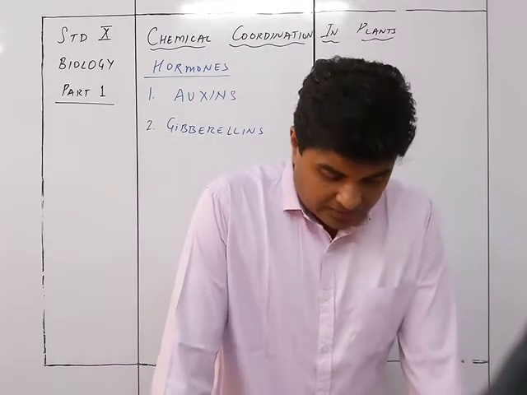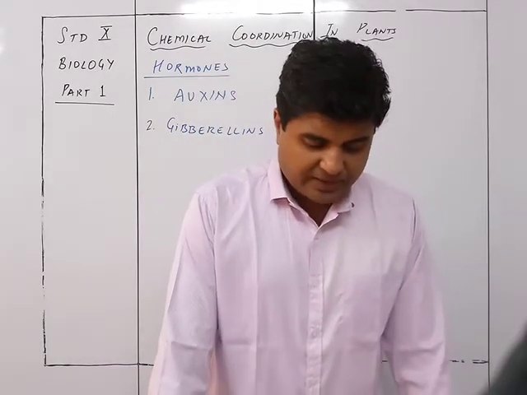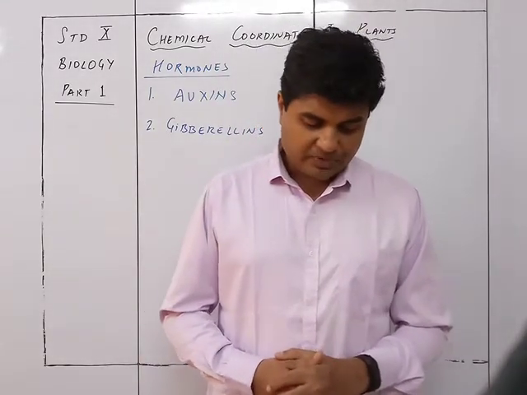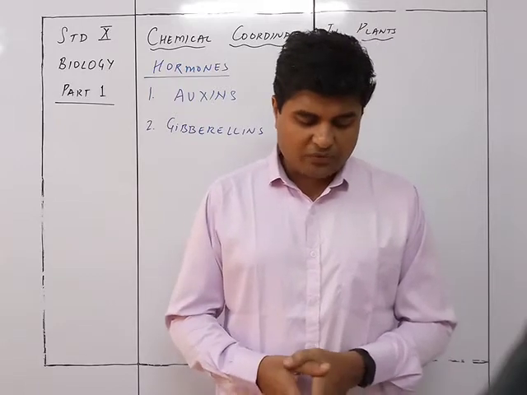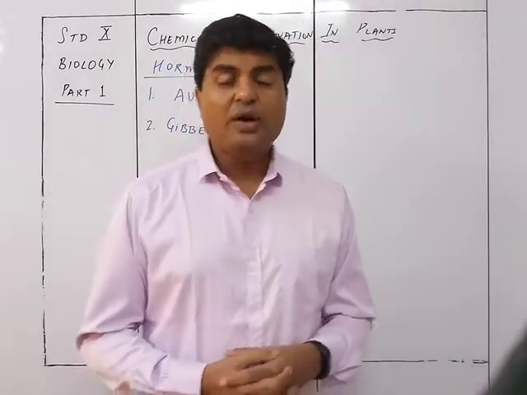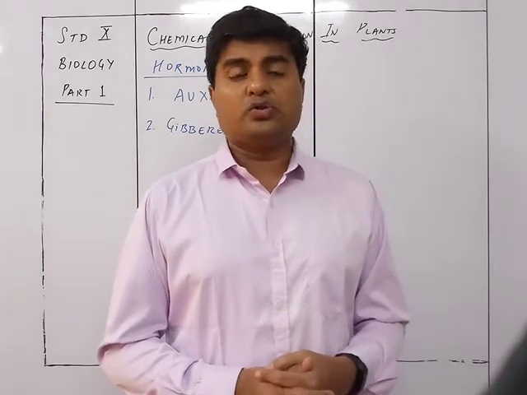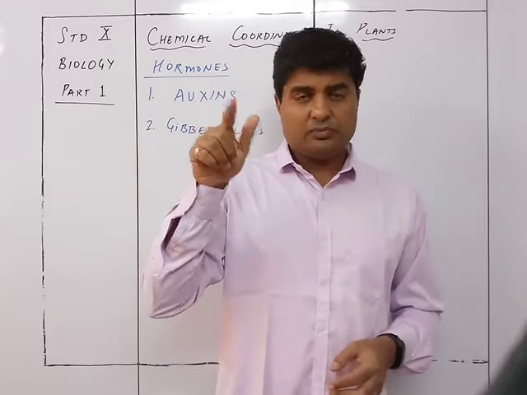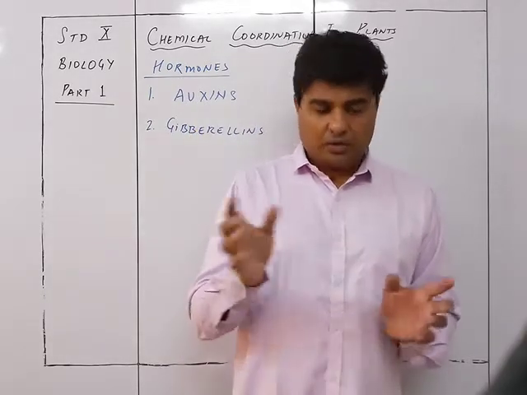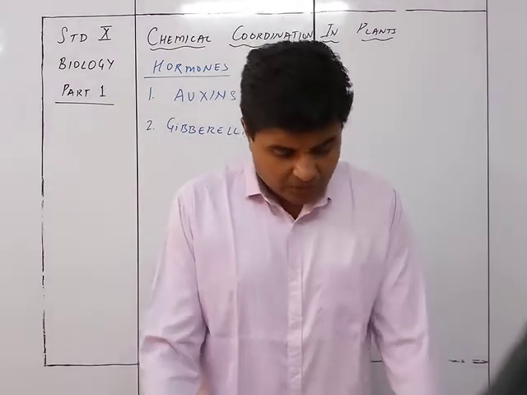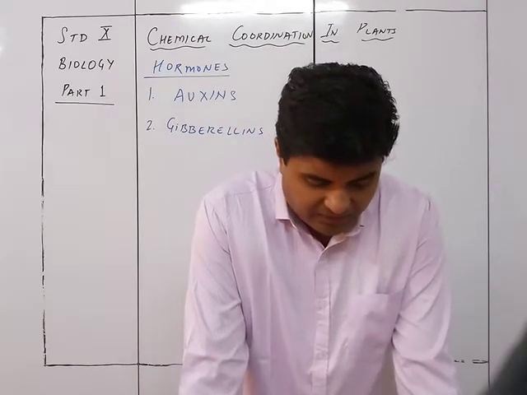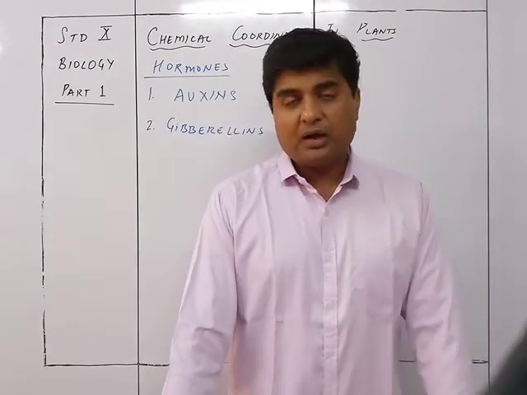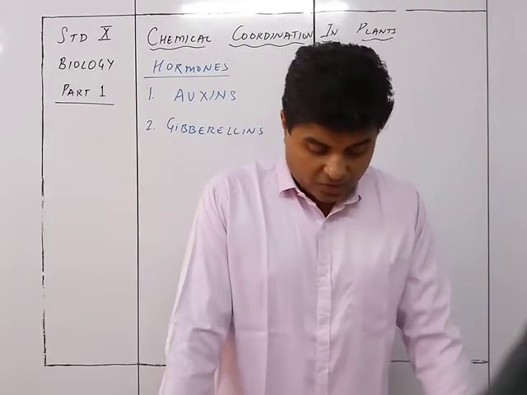In higher plants, gibberellins are mainly distributed in meristem regions like stem apex, root apex, buds, seeds, etc. Their main function is to promote the growth of internodes by cell elongation. So here again it is present only in the meristem, that is the apex of the shoot system, root system and on the part of the stem. Their main function is to elongate the internodes, where cell elongation is taking place.